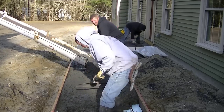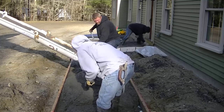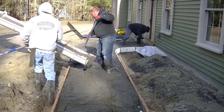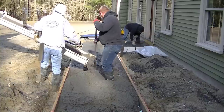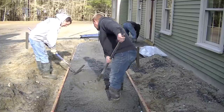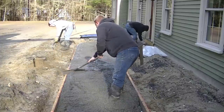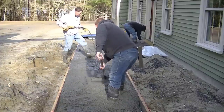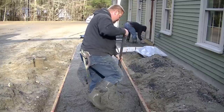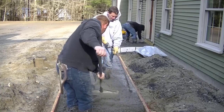You're going to get to watch us pour it here. We dump it out of the chute, rake it around with the concrete rakes, try to get it as even with the top of the forms as we can — you're going to get to see us screed it and bull float it. It is quite a bit of work. If you do it every day like we do, we don't consider this very hard — on a scale of one to ten with one being easy and ten being hard, I'd say for us this is probably about a two. But if you've never done it, you might consider it an eight, nine, or ten. It all depends on how handy you are, how physical you are. You only really get one chance to do concrete right, because once it gets hard, if you don't like it you've got to bust it out and do it over again — you can't really fix concrete very easily.